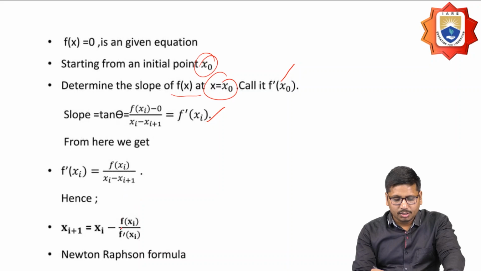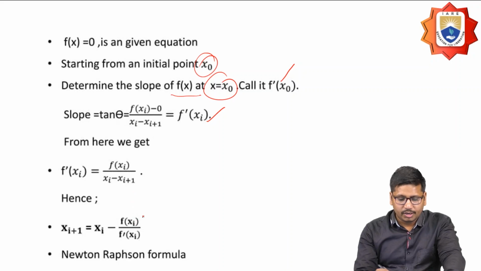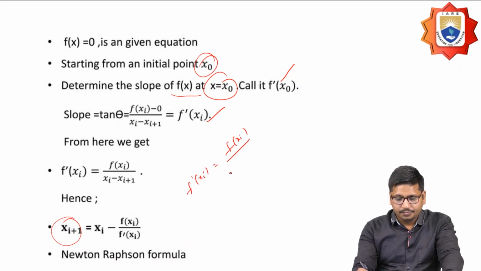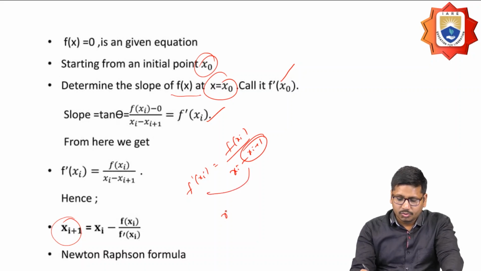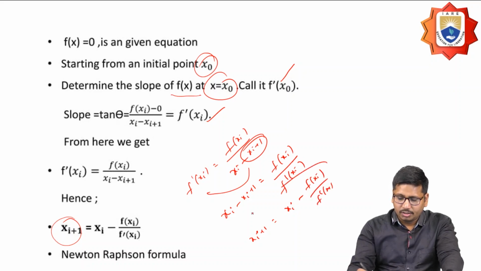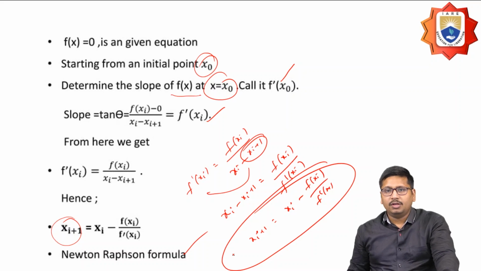here what I'm going to say is that by substituting this value here, finally I'm going to get xi plus 1. So here in f dash of xi, we have xi minus xi plus 1, and I'm going to find the xi value here. So for this I take this one first upside, and f of xi by f dash of xi, and finally I obtain xi plus 1. So xi minus f of xi by f dash of xi, and this should be the Newton-Raphson formula here.